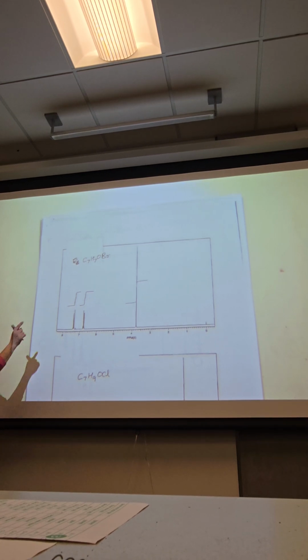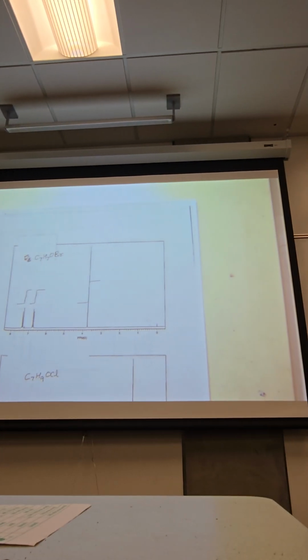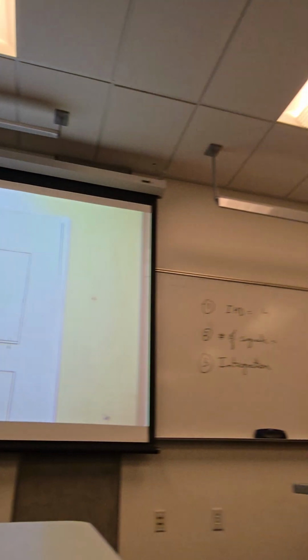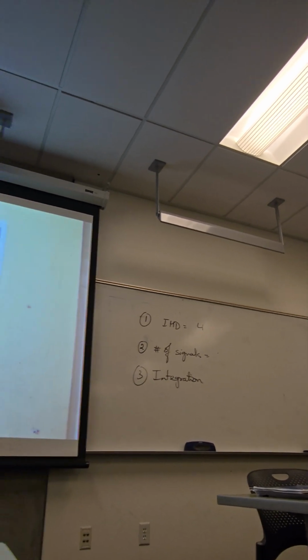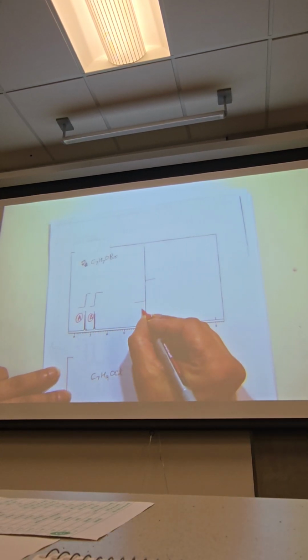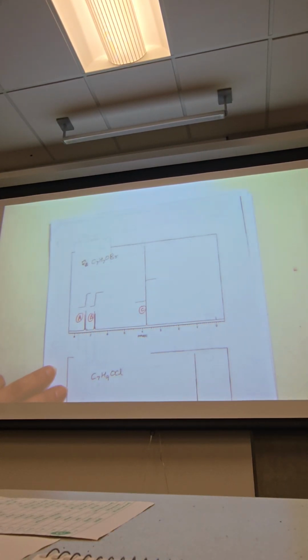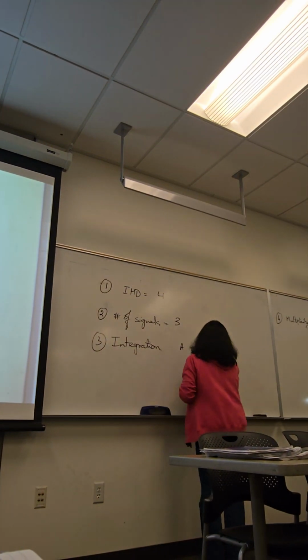Sounds okay? In this case, what do you think? Is there a benzene or not? Yes. There's a benzene. How many signals? 2. Are you sure? 3 signals. I'm seeing 3. So I'm just going to go left to right. This is A, B, C. Of course, 0 is TMS, we ignore. So 3 signals, meaning 3 kinds of hydrogens. Let's measure the integrations. So A is to B is to C.